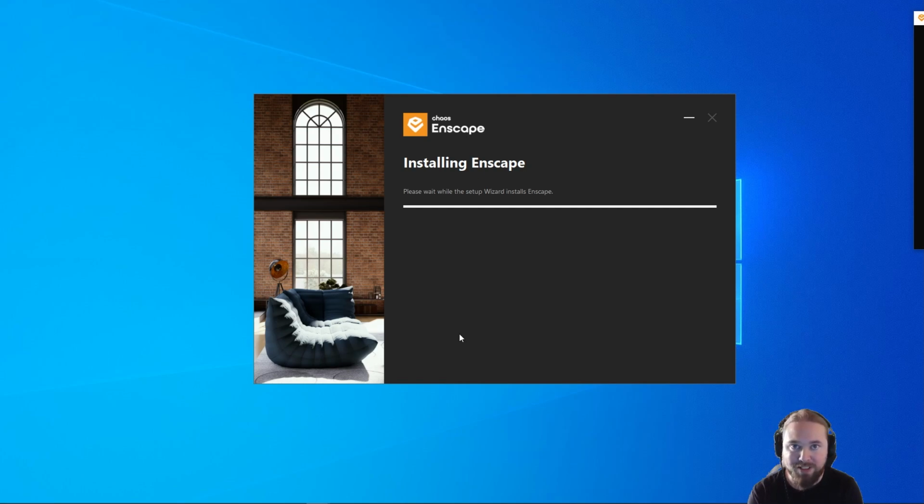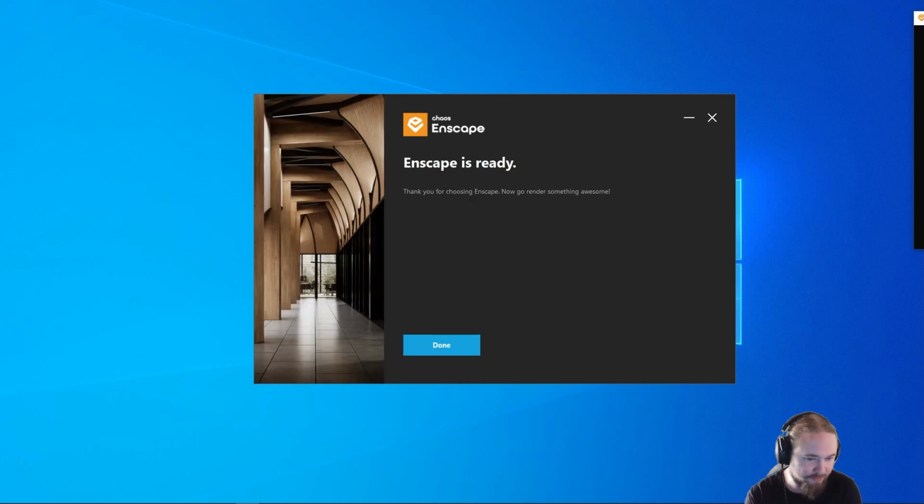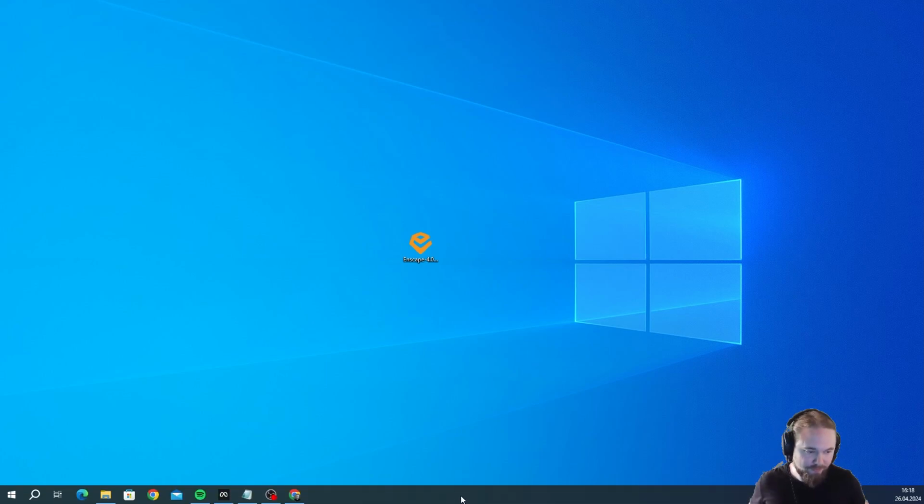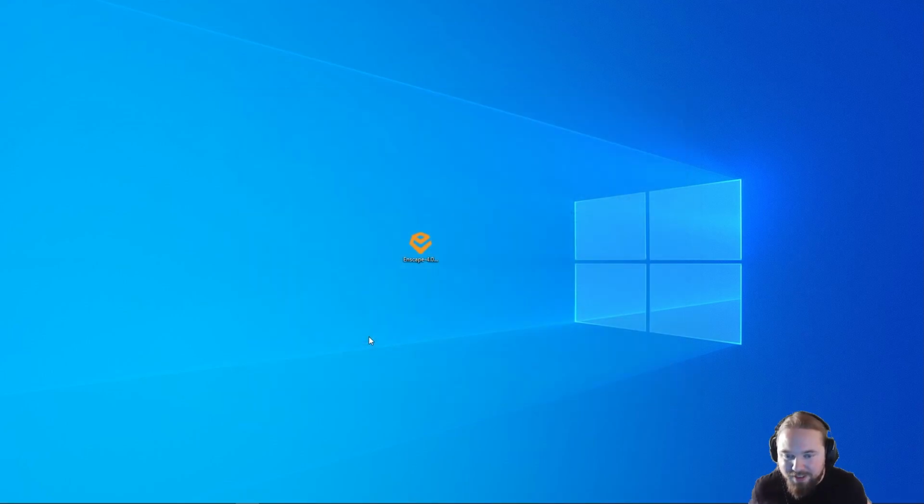Once it's finished, we're going to open up SketchUp, and we will see Enscape as a toolbar inside of our SketchUp interface. Or we might have to enable it first. We're gonna check that in a second. And there we are. Enscape is ready, so we can just launch SketchUp. There we go, SketchUp 2023 in my case. Let's wait for it to load. We've also not picked the tiniest sample project today. So let's see, where's SketchUp? There it is. We didn't pick the smallest sample project, but it's a nice one.